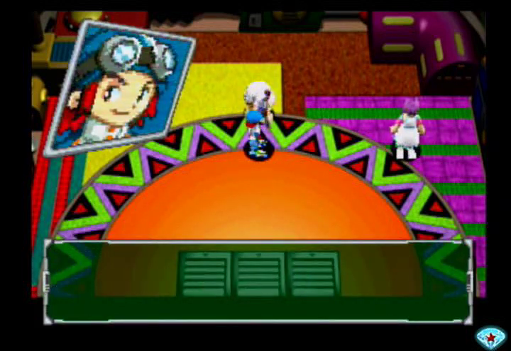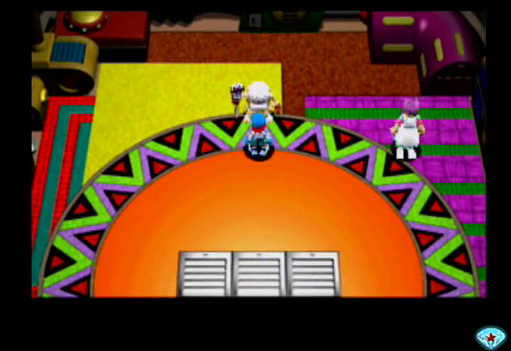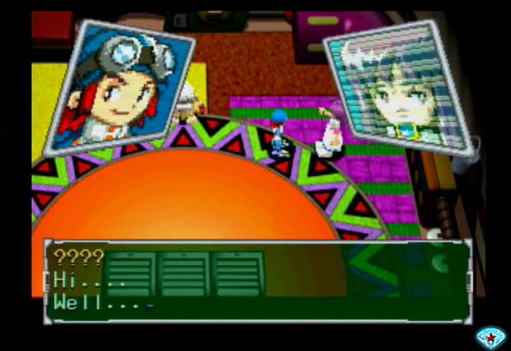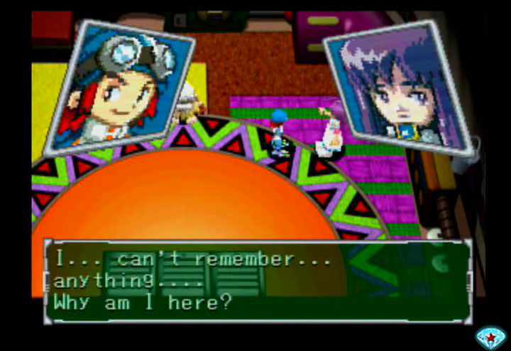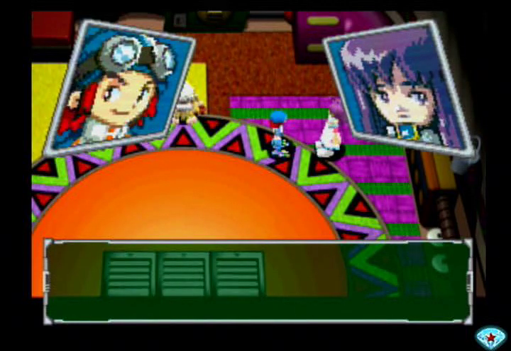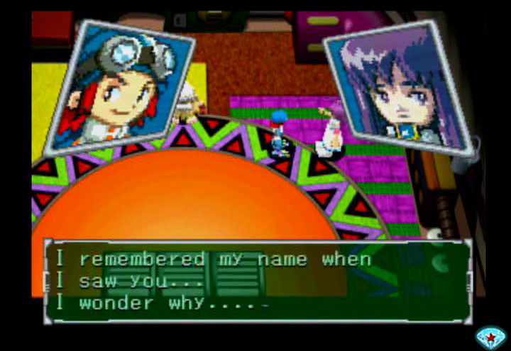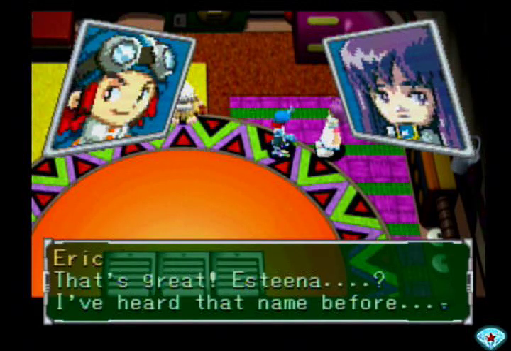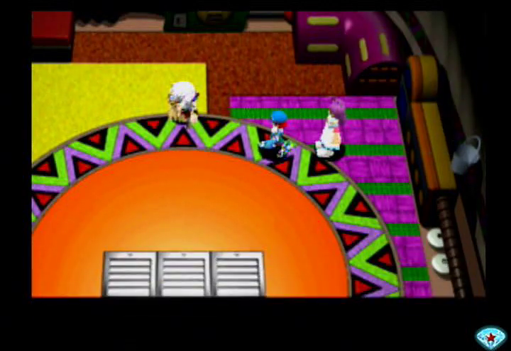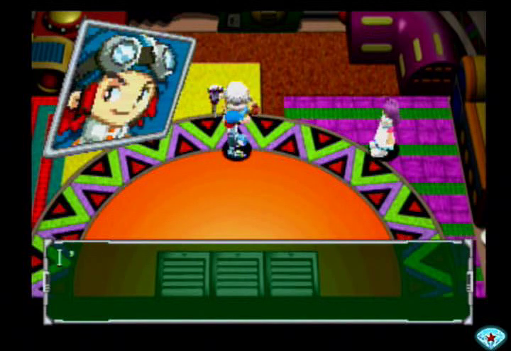Odd. Oh great, she's catatonic. No, instead she's an amnesiac. Can we have one RPG without one of those, please? And her name is Esteena. I don't think she really gets fleshed out all that well in the game, though, so it's kind of disappointing. Not a bad character, just kind of there.